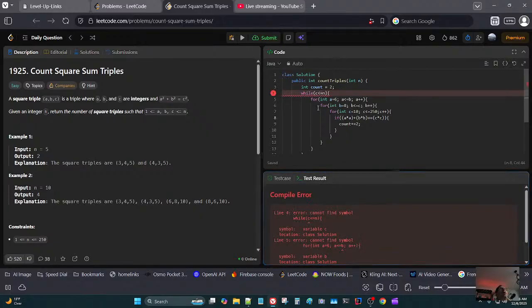No. Okay, C. Oh, right. Okay. Because now C's declared down in here, so. Well, I guess you don't need the while loop now. Maybe. Yeah, get rid of the while loop, and then instead of 250, make it end.